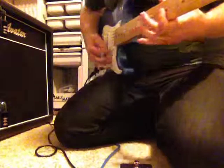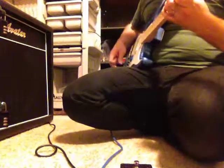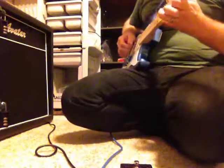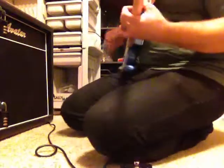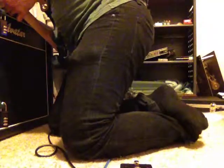Bright switch on, now let's turn the bright switch off, right? And then that's kind of dark, so maybe I'll figure that out. Let me give a little bit more preamp volume.